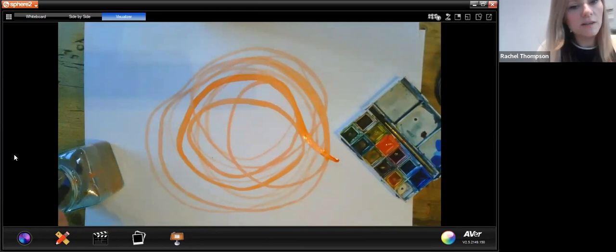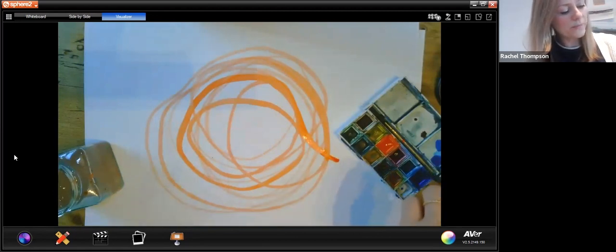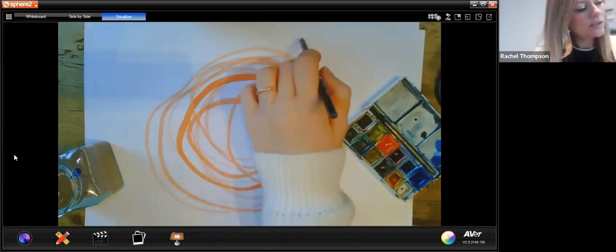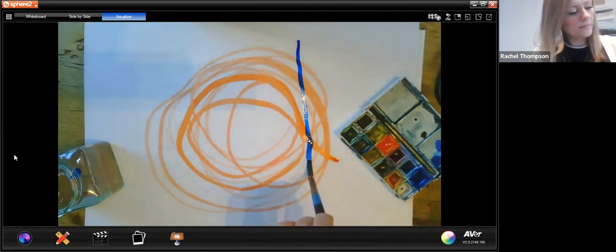Okay, when you're ready, choose a different colour. We're going to create more of a journey. We're going to interlock that journey a bit more. Now, whatever shape that you have begun with, you might have done square, you might have done zigzags, choose something that's a bit different this time and just create a conversation between the two colours. And just notice what happens.